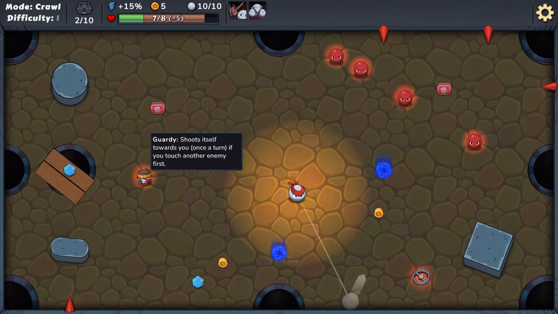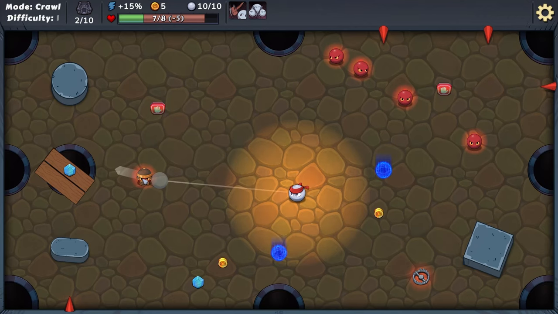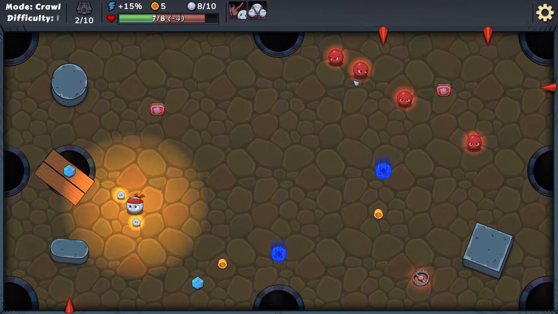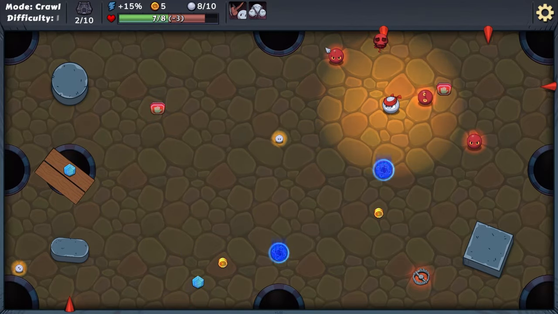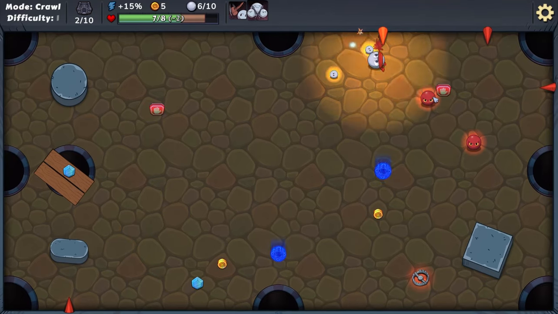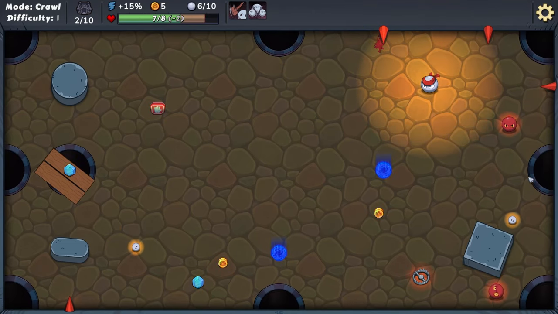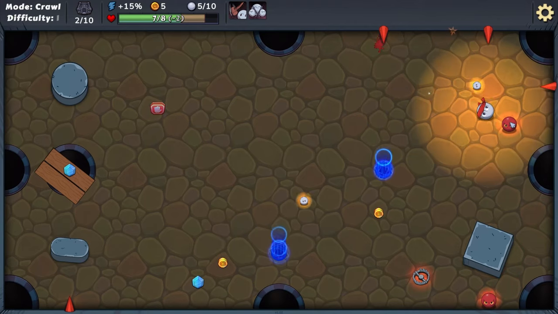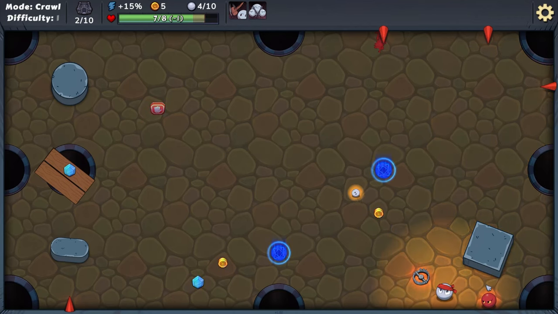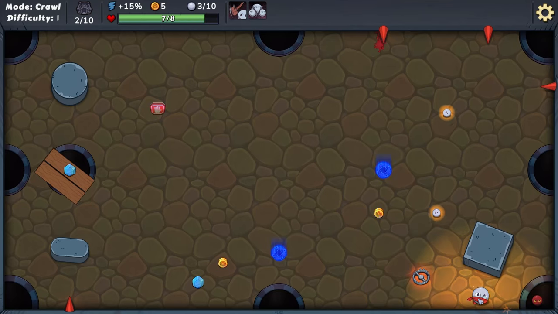What are you? Guardy. Shoots itself towards you if you touch another enemy first. I think I'm just going to pop you right in that hole. See you later. What have we got here? You can go in the spike. You're gone. Oh, that's a stopper, so that's going to interrupt you there. So I might just use you as a projectile. Okay, 5 turns left. I need to get this guy out of here. And a gentle tap there. Hopefully a nice little tap right in there. There we go. Good clean level. 3 shots left.